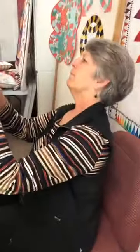Okay. So now I'm going to bring it back over to the ironing board, and I'm going to press over the other side. And while I'm doing this, Kathy's going to put on her edge joining foot. So a narrow edge joining foot. Kathy, do you want to show them what that looks like? The edge joining foot is the one that has a wide opening so that you can move your needle position, and it has the center flange so that you can put the flange on the seam that you want to go up against your high seam, but you can move your needle over so that it catches and runs below it.